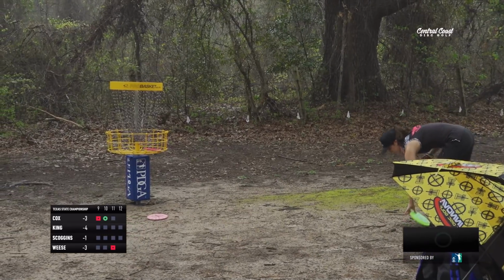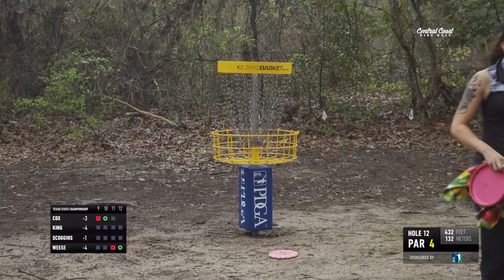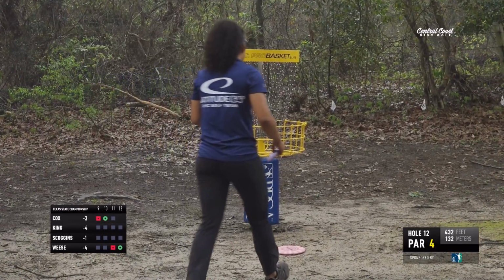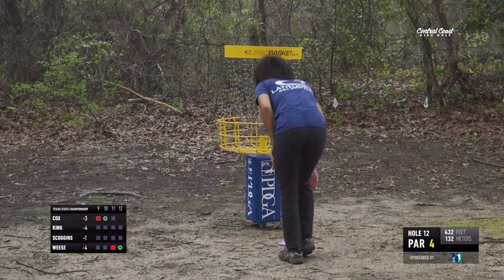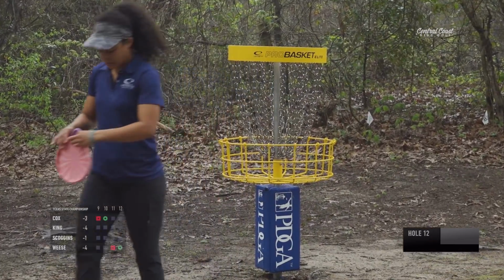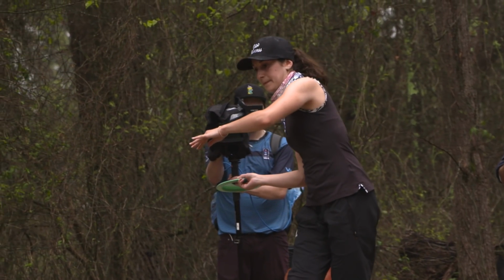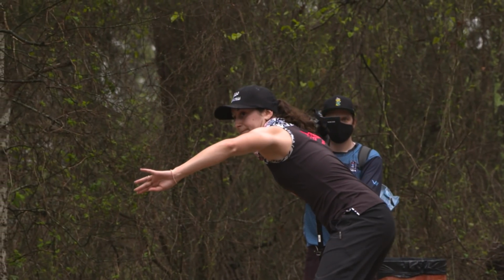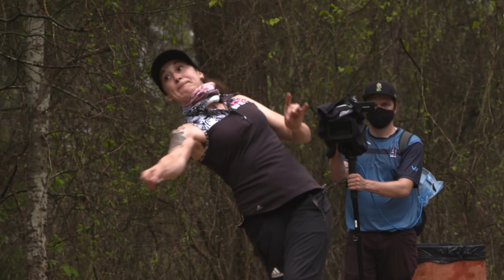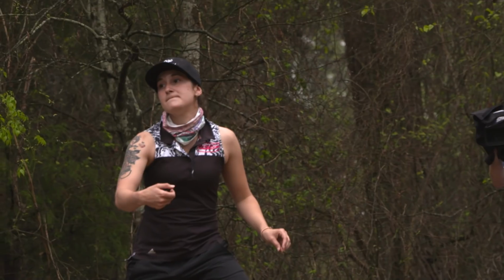It was legit like 100% humidity out there. After it rained, it looked like a morning fog almost. I'd never experienced this. It was really interesting. You'll see it later. It looks like it's 5 a.m. out there. It's also really odd to be really hot when it's also raining. So the choice of clothing is kind of an important one. Choice of disc also very important for Jess, ripping that Falcon way down the fairway.